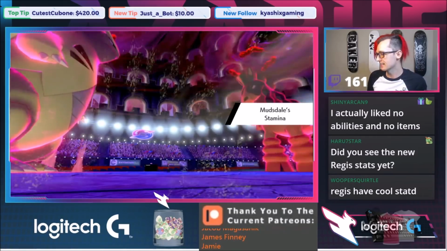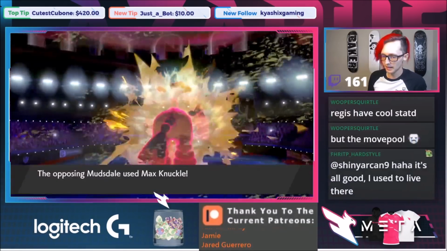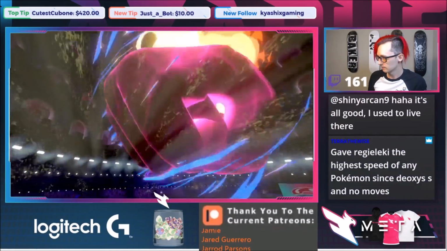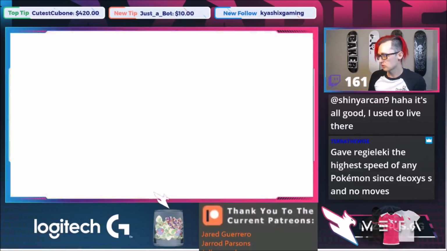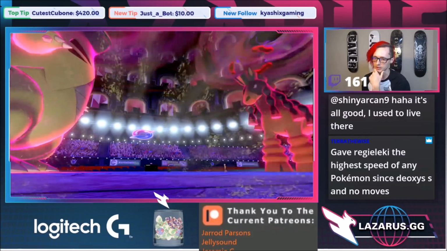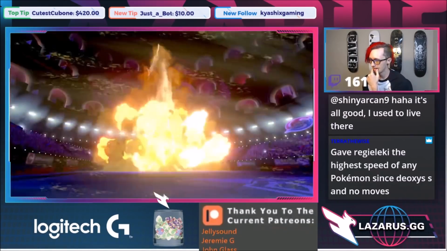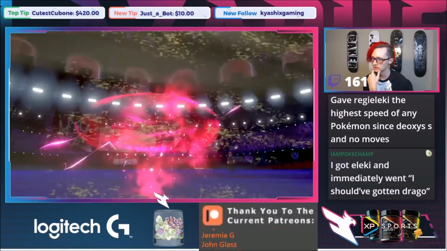He's at +6! Three max Nucks in a row. So he's at +2. I think you still want to bring the Sally out. Actually, we might just want to bring the Excadrill out and force him to respect. Because we can also switch into Sally.